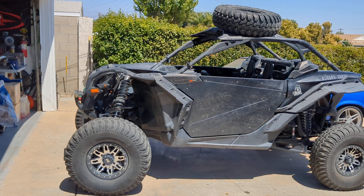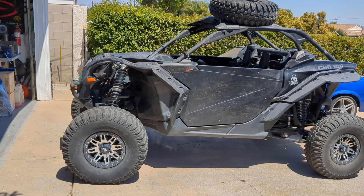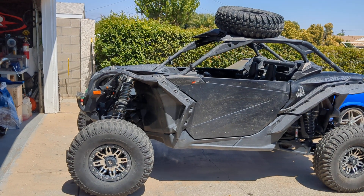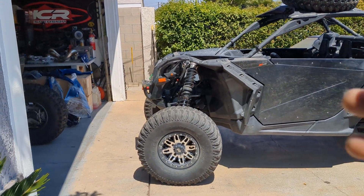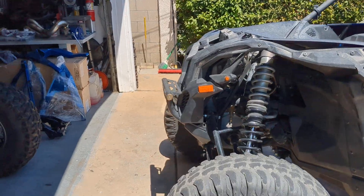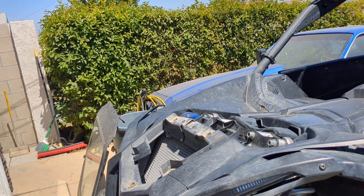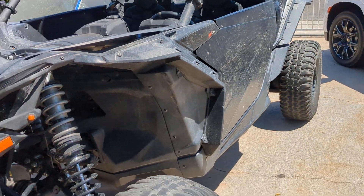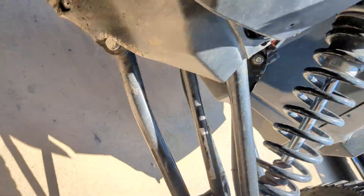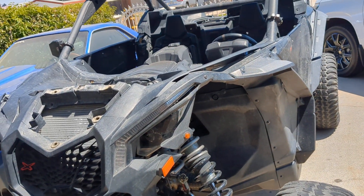I don't know what I'm gonna do with the X3 yet — I got it cheap enough so it's not hurting me a ton, but I'd also benefit from selling it and putting that money towards a new machine. Right now I'm just gonna get this one fixed. The damage looks like someone pancaked the front end, smashed the bulkhead, and it needs a fan, radiator, and all the front plastics. Besides that everything's pretty good except the lower arm, which is why I'm just gonna replace the whole suspension with 72-inch.